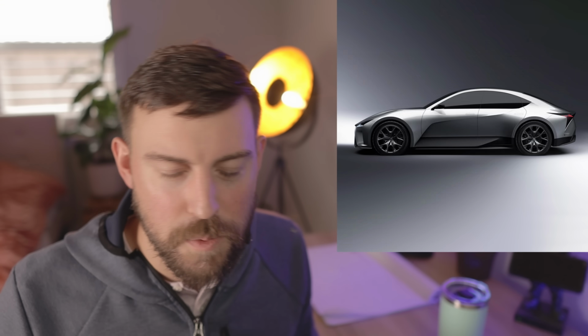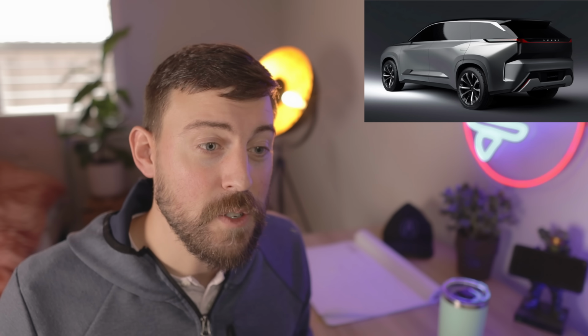I know that's exciting and also scary for a lot of us. I also didn't have on this list vehicles like the three-row crossover and the battery electric sports car, because who knows when those vehicles will come out. Even though Lexus is teasing, that's the crazy thing. They tease these vehicles, the IS, the three-row crossover, and the sport coupe as battery electric vehicles. But guys, we could be 5-plus years away from any of those vehicles dropping. So I hope I'm wrong. Hopefully they come out before then, but I'm going to end the video here.